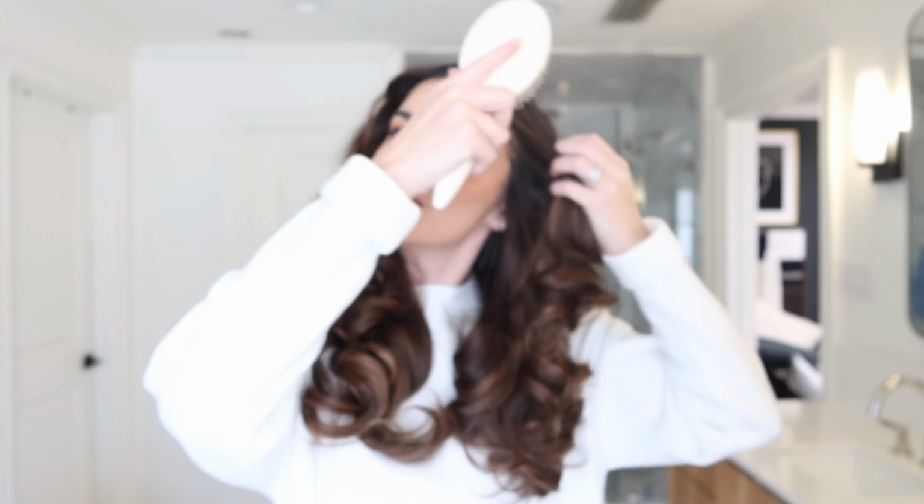Should I do just one side? Maybe I should just do one side. Oh, it looks so good. I don't want to ruin my hair. Okay. All right, here we go. Okay, it still looks really good and I do love it like this.